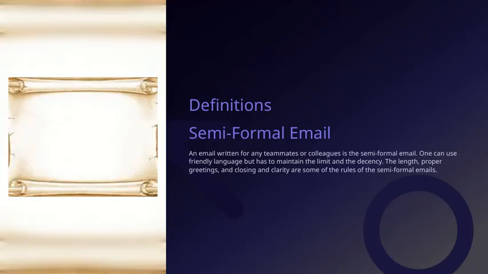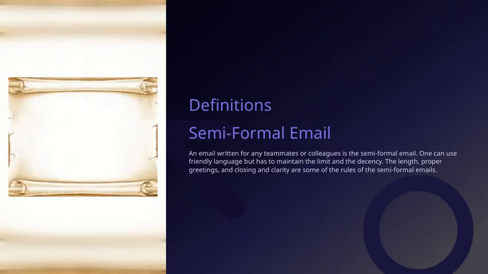Let's take a closer look at what a semi-formal email really is. Essentially, it's an email written for teammates or colleagues. You want to strike a balance here, friendly enough to be approachable, but still professional. You can use a more relaxed tone compared to formal emails, but that doesn't mean you can forget about limits and decency. It's important to maintain respect and clarity throughout.